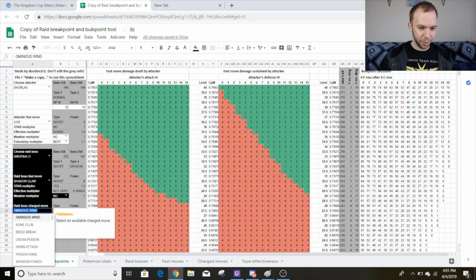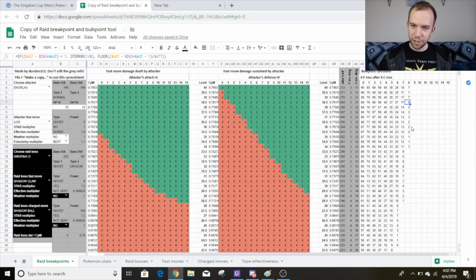Let's check out Shadow Ball. Wow, it's pretty narrow, but Shadow Ball is really strong. It's going to be a lot of the charge move damage there.